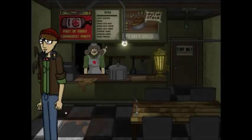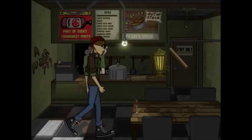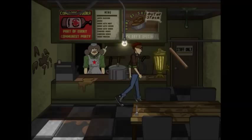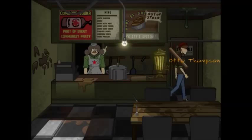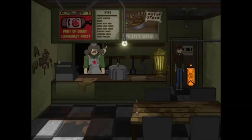Alright, what do we got here? It says staff only, it's a staff. Oh, come on, seriously? Come on, let me in. Holy whack-a-mole, it fits. And unlocks the door. Well, let's see what's in there.